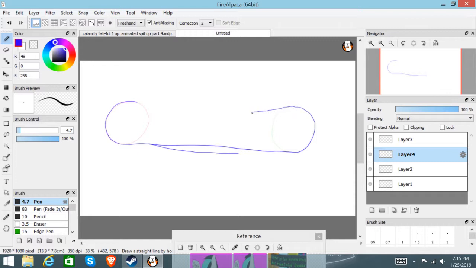And then you pretty much connect it using that. Now this is what's called a motion blur. I've probably said it like a million times in this video, but motion blur is a real thing.